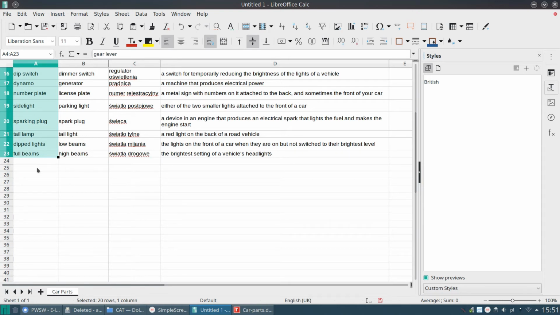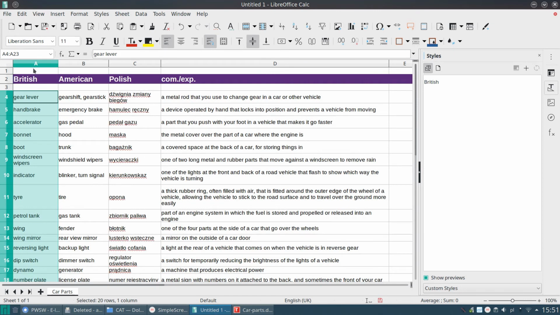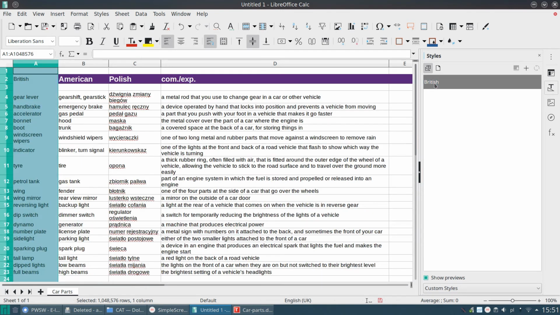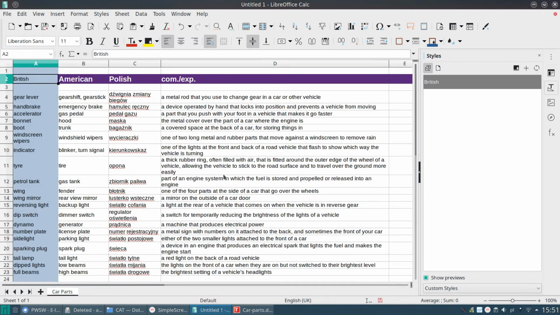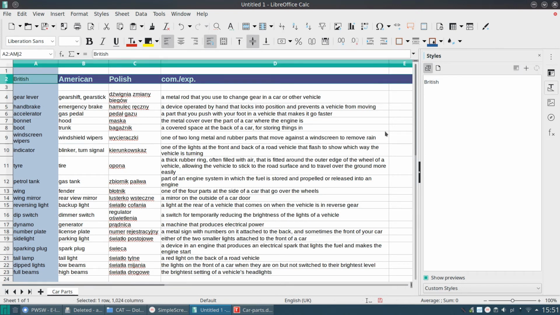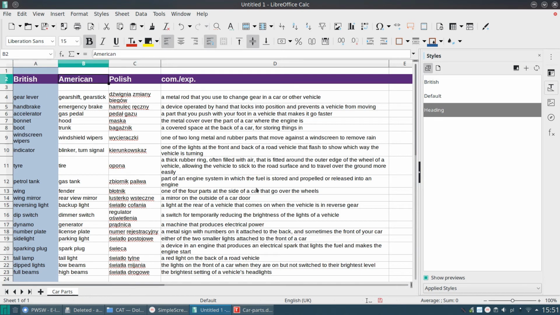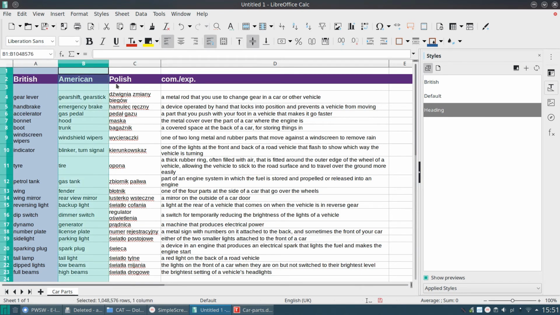Of course, another possibility, if you wanted to have the whole column selected and apply a style so that even when you add new terms, they use the same style, you could just select the whole column and then apply the heading again to this row, right? So maybe I'll do that. I'll just do British, and you can see that this has changed this style. The background has changed. But if I click this row and I go back to applied styles and double click heading, it goes back to that style. So it's just for this row.